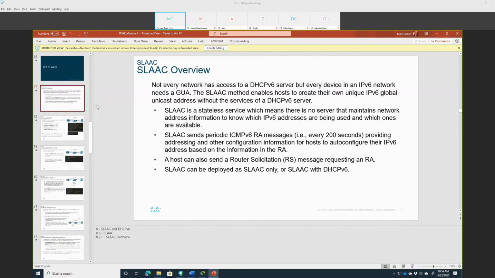So you've got a lot of services you can put on DHCPv6, not just to handle an IP address. So other services too. Got the idea? Okay.